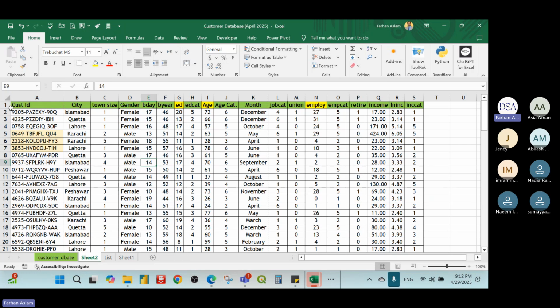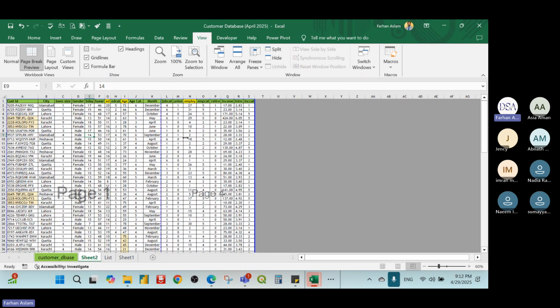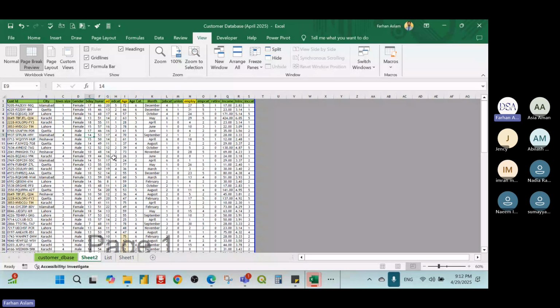So how to do this? So I will go click on this page break preview, and I will be clicking on this dotted line and move it to the S column. Now the entire information will be covered in one page, but the question is whether the information is readable or not.